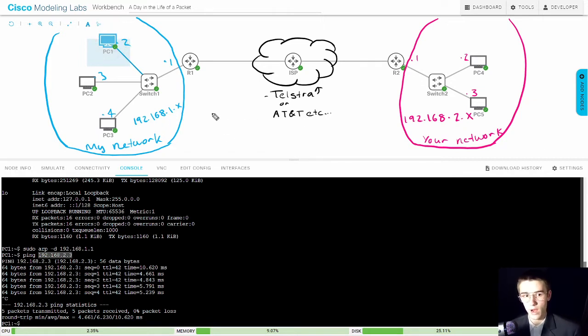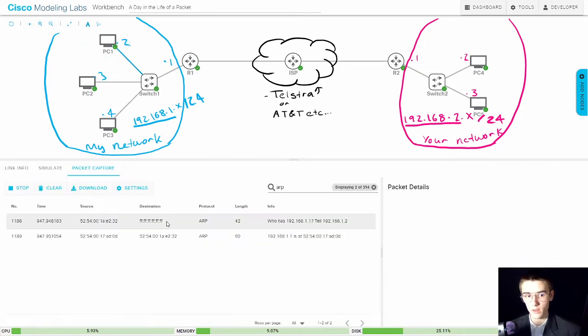And remember, we'd always have a mask, so if we write the mask here, let's just say this is a /24 mask. That means this portion is the network and this portion is the host. Same thing this side, the network and then the host. With this mask, it can see that the network portion is different, right? This is 192.168.1 and this is 192.168.2. Therefore, it's sending it to a computer outside its network. And when it needs to do that, remember, it sends it to the default gateway. So actually, it's going to resolve the MAC address of the default gateway first, which is what we see.